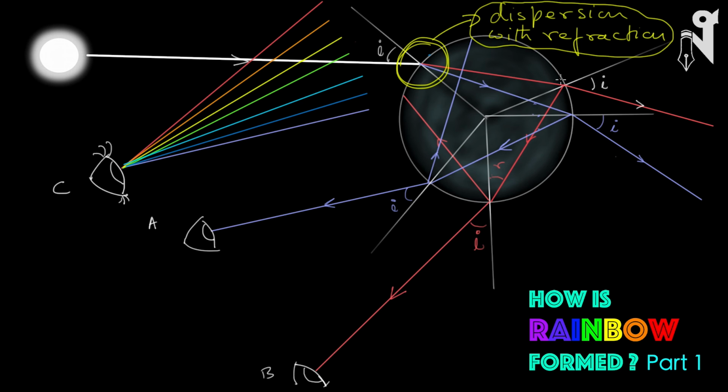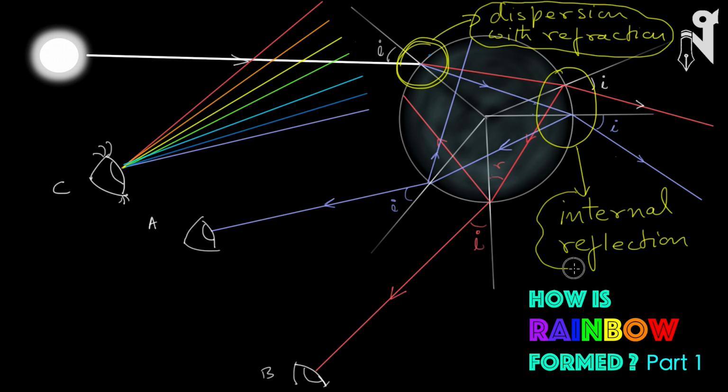Then comes the other interface, the light going from water to air. There, what happens? Reflection happens. You may call it internal reflection, but please do not call it total internal reflection. I have proved it to you, right? You'll have tens of people telling you that it is total internal reflection. That's wrong. It is not. As soon as they see that it is going from a denser medium to a rarer medium, there's some reflection, they think that it is total internal reflection. No, reflection always happens and it is just another deflection. So reflection happens. We are not concerned about the one which is refracting out.